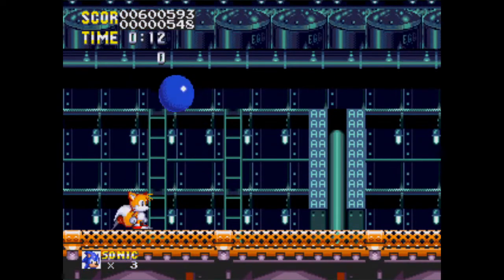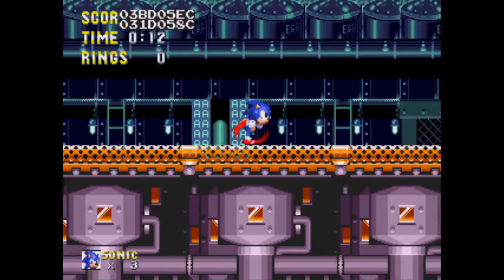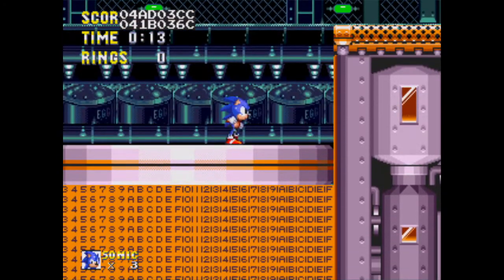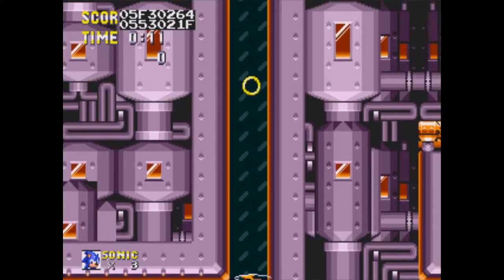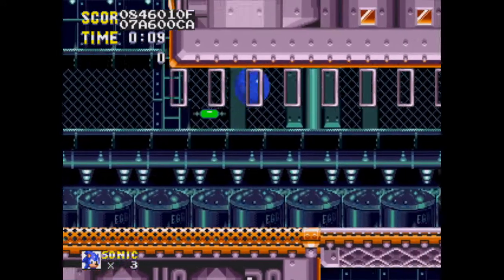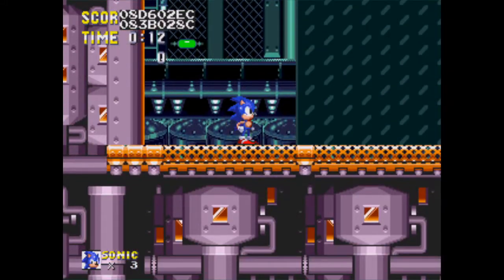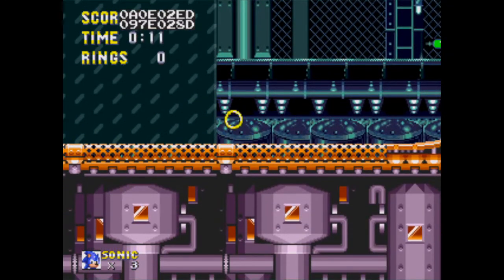Alright, now we have a zone that's even more unfinished. Is it just a straight line? Nope. They still had the variations of the music though, which is pretty cool. I think Flying Battery Zone is the same. The melody is the same, but in some zones, like Angel Island, the instrumentation is a bit different. And I have to use debug mode again.